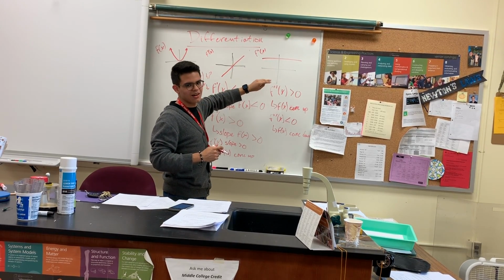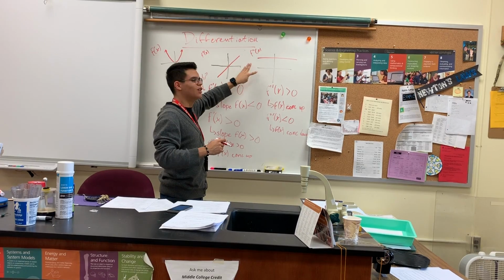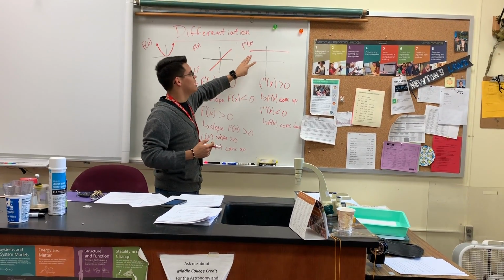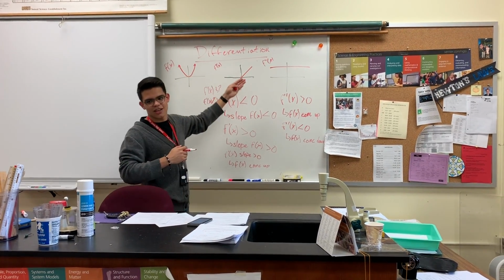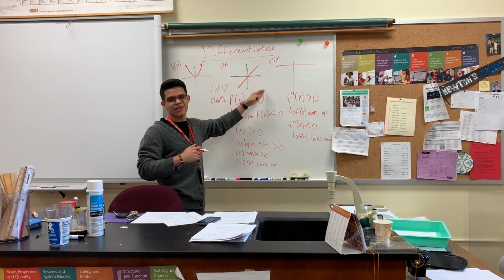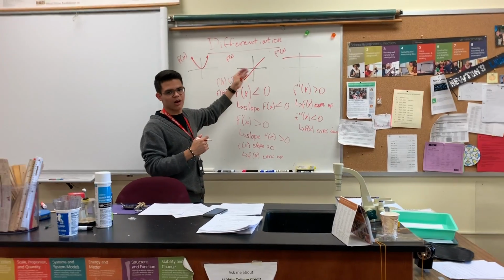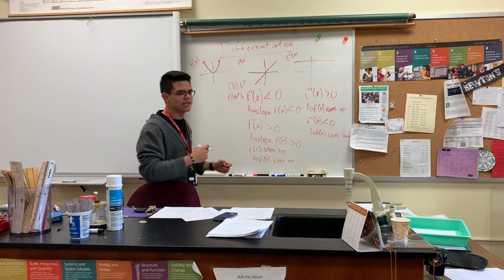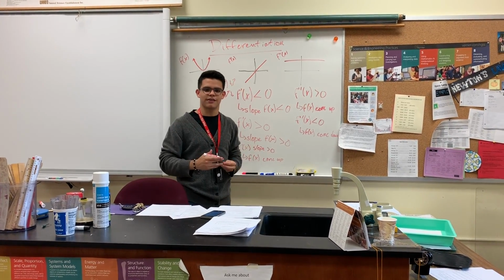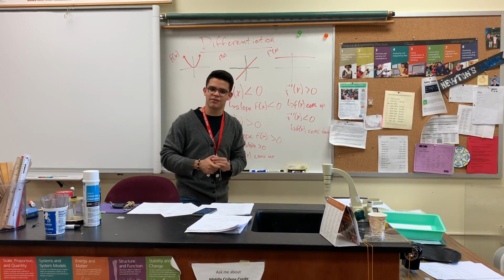Any changes in the sign of f double prime of x, thank you, Joe, indicate a change in concavity of the original. And then any changes in the slope of f prime of x, and changes in the sign of the slope, so if f prime of x goes from increasing to decreasing or decreasing to increasing, it also means a point of inflection, a change in concavity of the original graph.